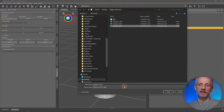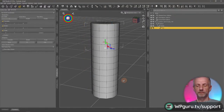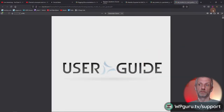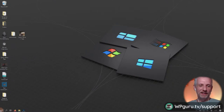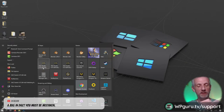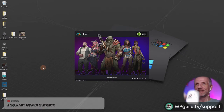So I'll go and save this as cylinder version 4. Ding. All right. And I'll go and literally just close DAZ Studio down. And then I'll try again. I don't really know why it happens, but if I go and restart DAZ Studio now, it'll bend no problem. I just don't know what that bug is. Maybe I'm doing something wrong. Maybe there's a magic tick box I've forgotten, but the bug in DAZ Studio must be mistaken.